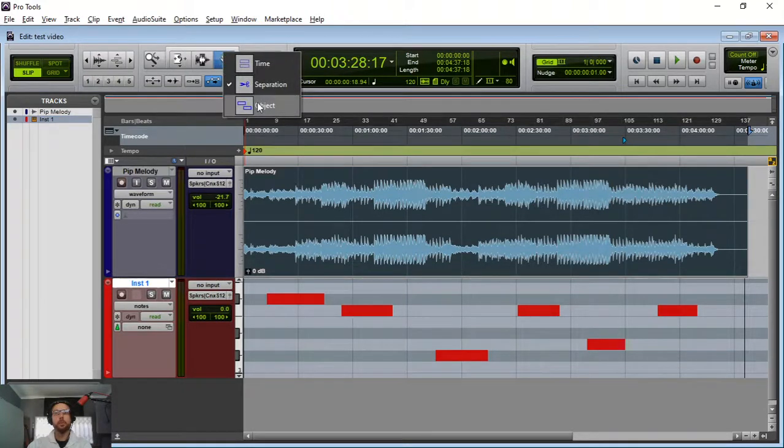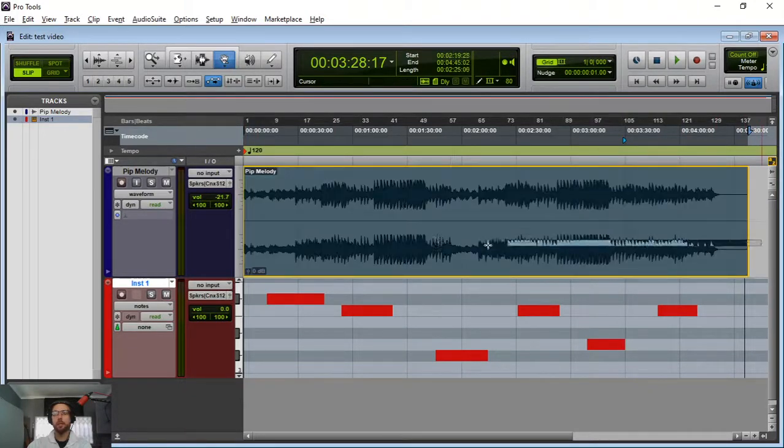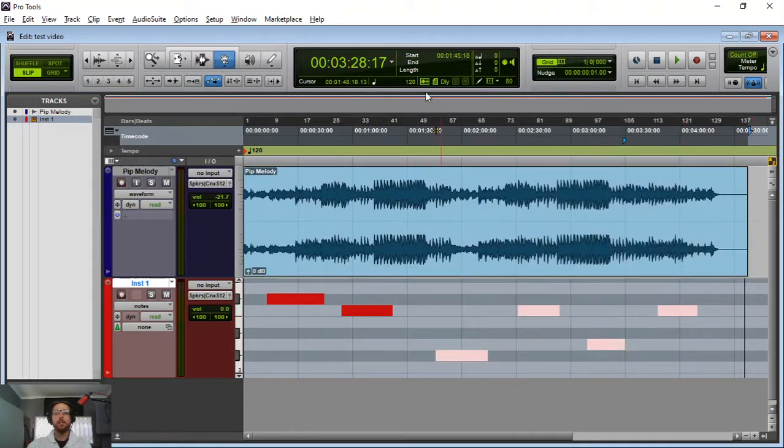And finally, the object selection allows me to draw a lasso style box over a bunch of items to select them. So let's look at the smart tool. We said F6, F7, F8. To enable the smart tool, I can click on the top bracket, or I can simply push F6 and F7 together, or F7 and F8 together, or F6 and F8 together. Any combination of two of these shortcuts will enable the smart tool.